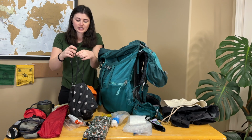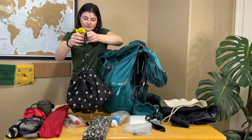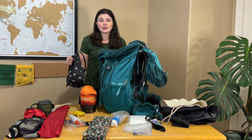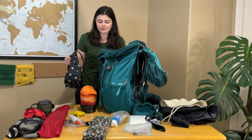So to hang it in the tree, I will tie it up like this, put a rope around it, and fling it over. I do have some plans to hike on some trails that do require a bear bin this summer, so I will be picking one of those up. Let me know if you guys are interested in a video on how to store food in bear country.